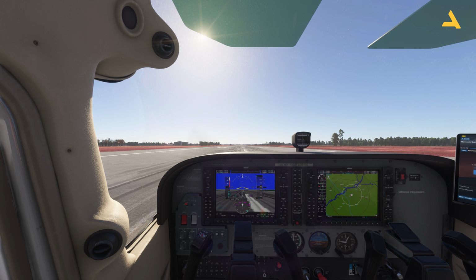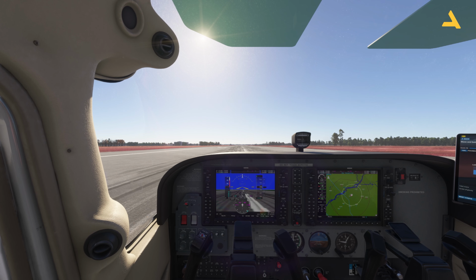Now, while talking about approaches and landings, there are two different types. If you talk about a high-level bifurcation, the first one is a precision approach and the second one is a non-precision approach. ILS is a precision approach in which a ground-based localizer is used, which emits radio frequencies. The planes pick it up and they just land. The precision is really good. Depending upon the equipment that the plane has, it can be really precise. So in low visibility, you can even just go for it. Even if visually you cannot see the runway, you're properly aligned with the runway and you can land it.